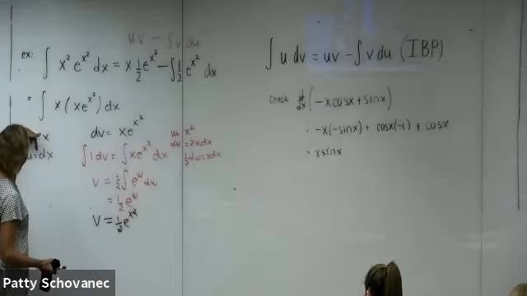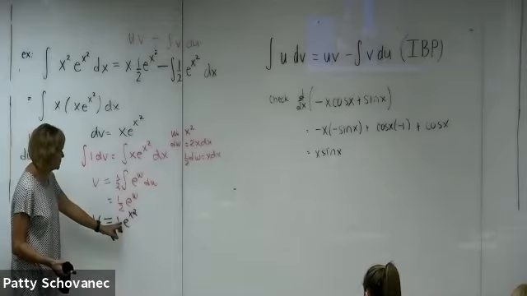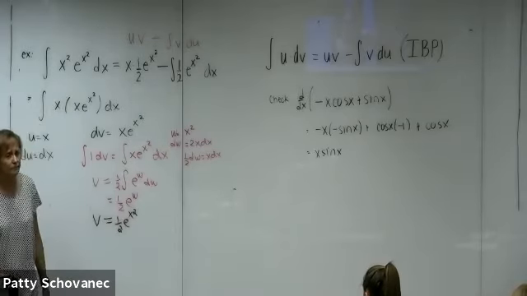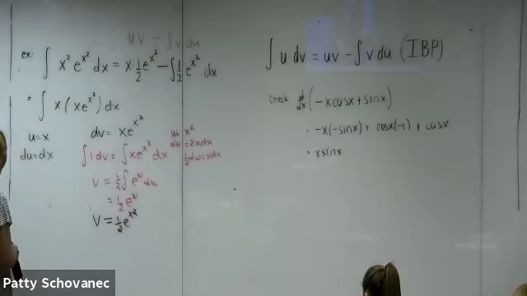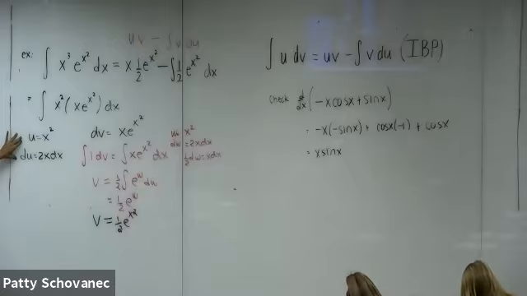Then it goes x squared. I'd have an extra x down here. And I'd fit the extra x where I needed it with my dv. So would you turn it into x squared times x e to the x squared? Yeah, let's do it. What the heck? And I do that. All of that's the same. This is what's going to change, so that's easy to change. This becomes 2x dx. Right? Now I'm going to fix it over there.